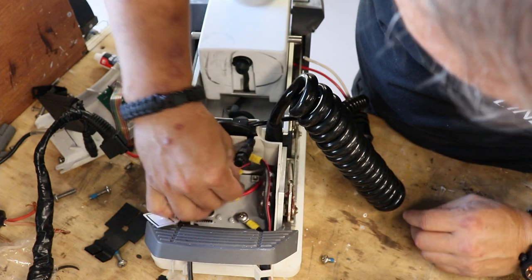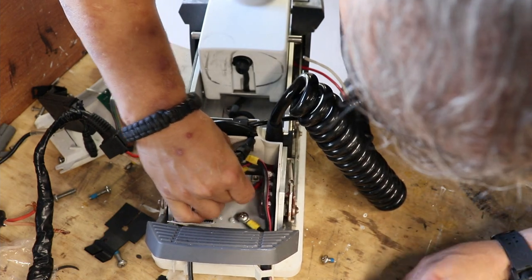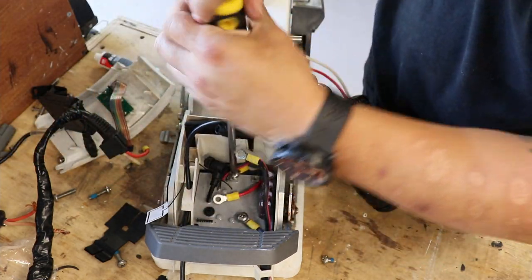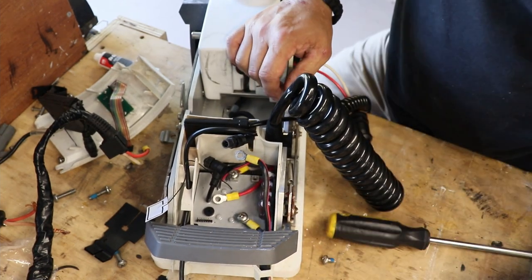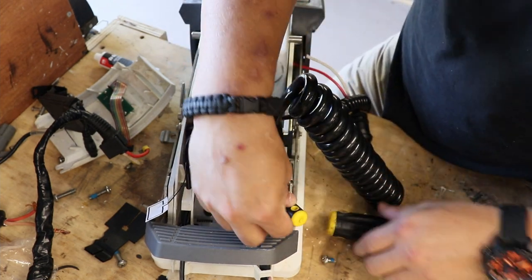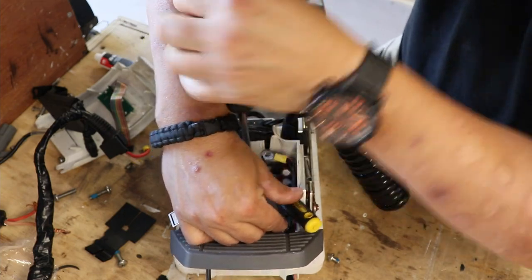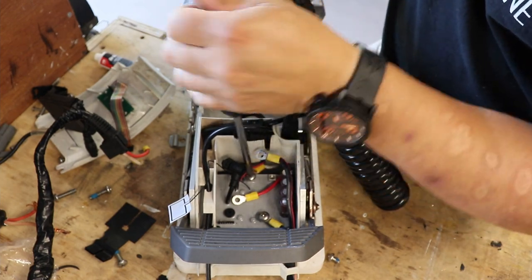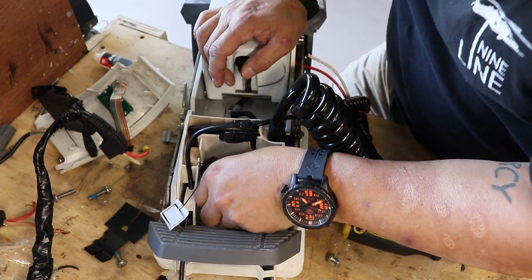Alright, so you carefully put these in here. There you go, there's one. Yay! All right. Be careful you don't pinch the other wires, okay? Because you're in a really tight little spot that you're working in there. So just be very cognizant of everything that you're doing, man. Don't be in a rush to go nowhere. And don't be afraid to get in there and do it, okay? Just knock it out. Alright, there's one. And then here's the second one.